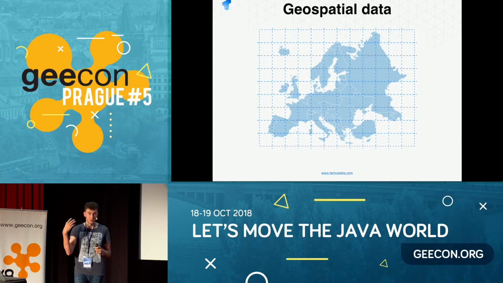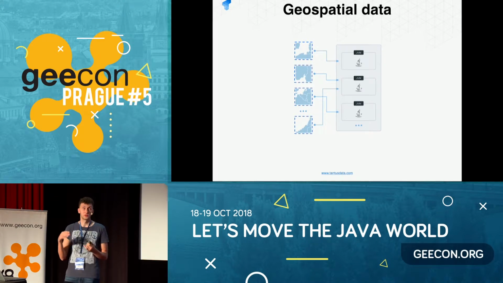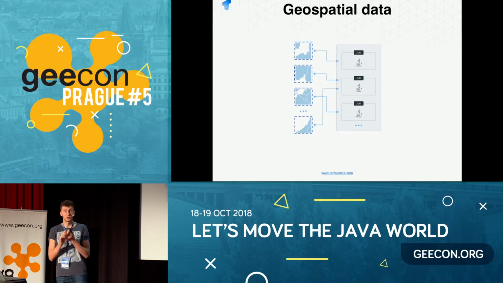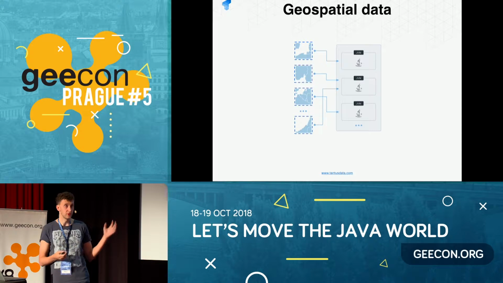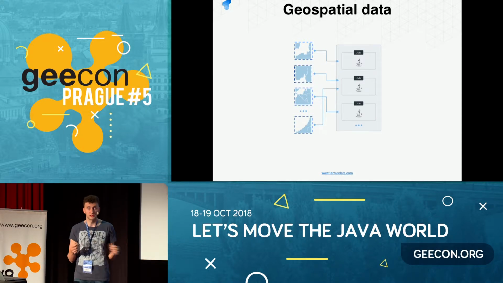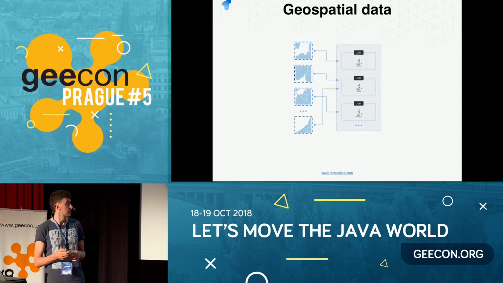You instruct Spark how to calculate these sectors, and then it will be transparent to you. It will split the load to multiple JVMs, multiple machines, so you can benefit from hundreds or thousands of CPUs, because that's what we are aiming at here. We are not even talking about extremely large data sets, but what we want to get from Spark is an easy way to parallelize the job to get many CPUs.